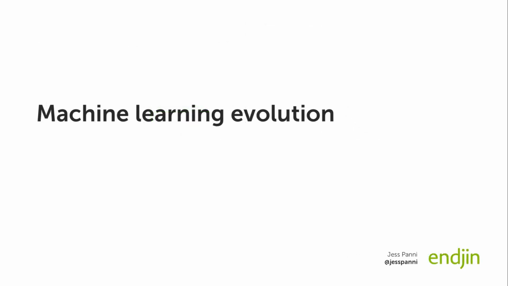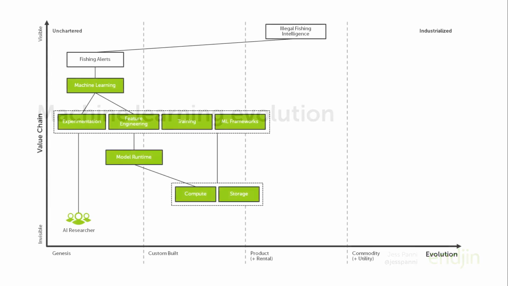One area that we have not yet explored in detail is their existing machine learning capabilities. Maps can be used to help define the strategy around these too. Machine learning is the responsibility of highly skilled AI researchers who have built what is arguably OceanMind's most differentiating service. This is indicated by its position on the map. For this reason, it is also one of the riskiest areas and therefore needs careful consideration.